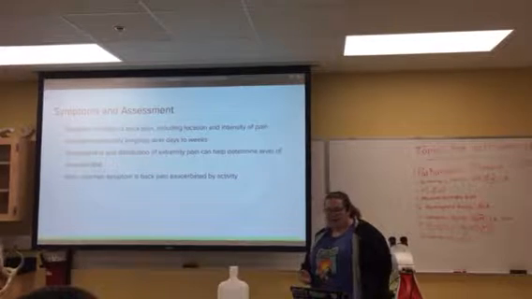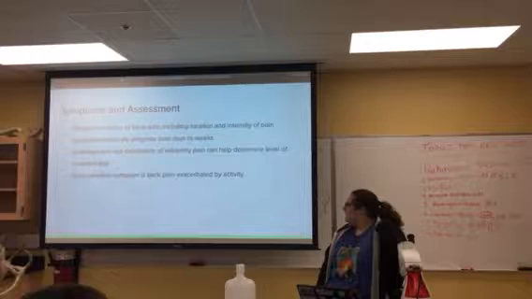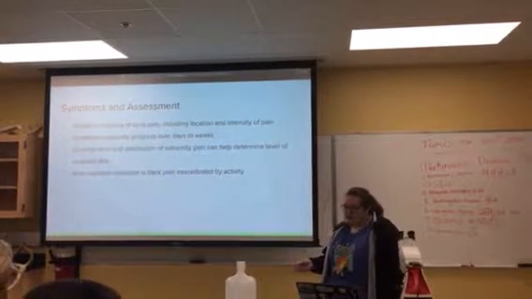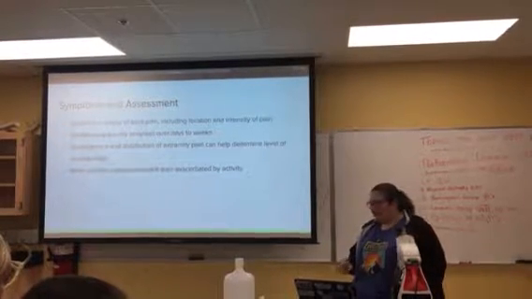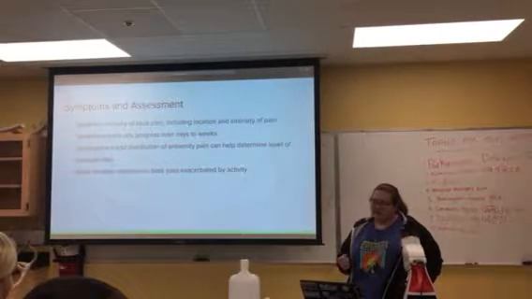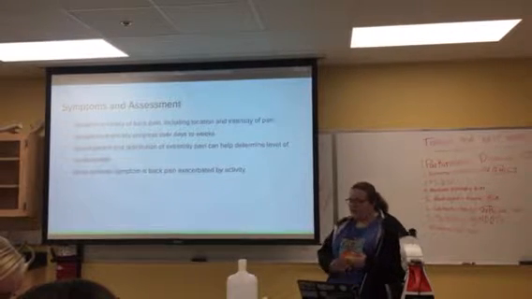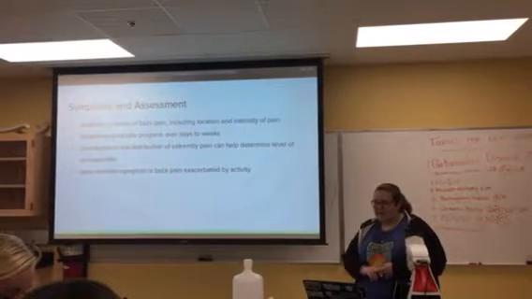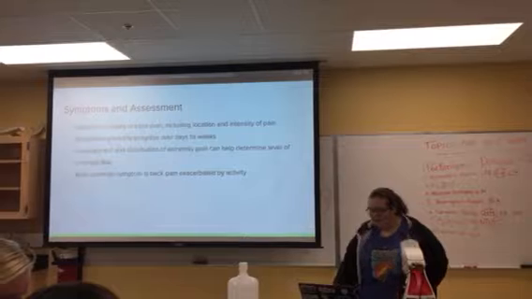It's also important to look at the development and distribution of extremity pain. This can help tell them where in your spine you have a herniated disc. The most common symptom of a herniated disc is pain exacerbated by activity, so lifting things. You're also supposed to ask if pain intensifies with coughing or sneezing or bending. It's really important to ask about weakness in extremities because it could worsen and cause other important issues.